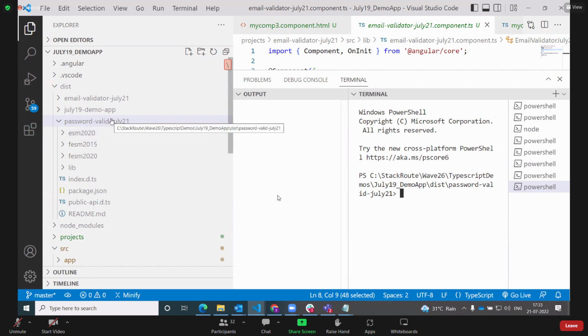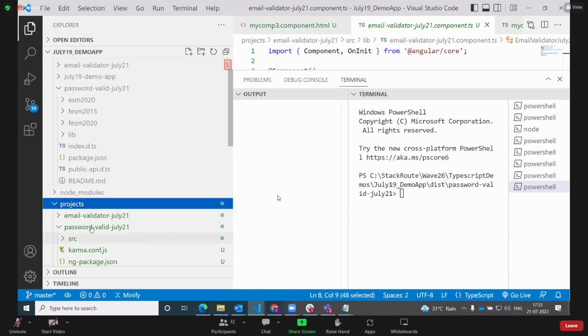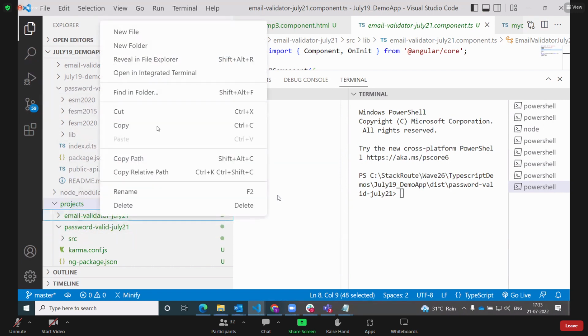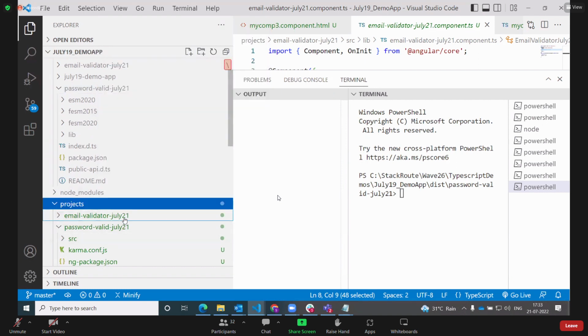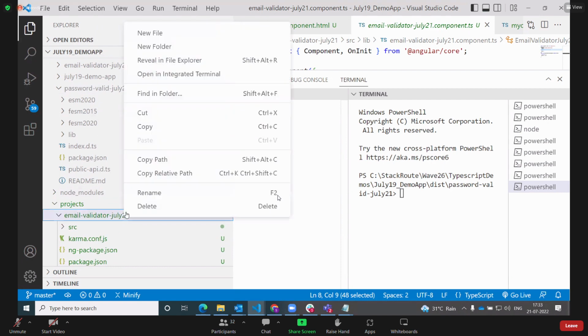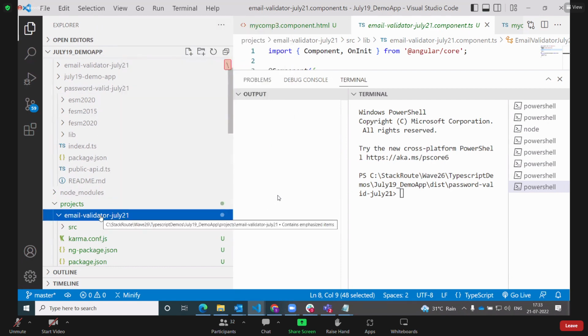Got it? So every time you are confusing between the dist folder and the project source folder. Don't get confused. You go to Visual Studio, right click and open the terminal. After completing the coding in the validator library, you right click, open in your terminal and build your respective library.